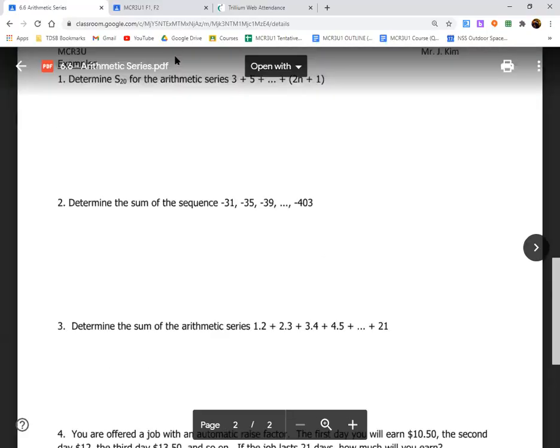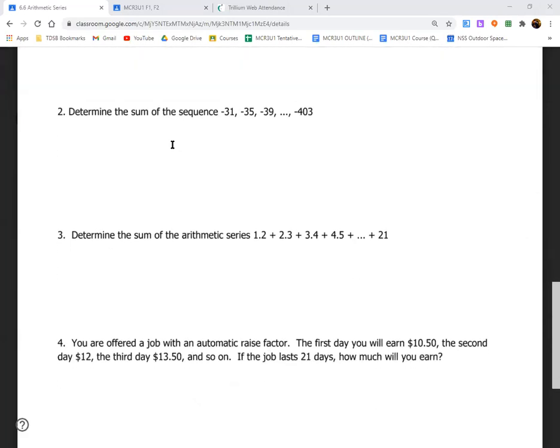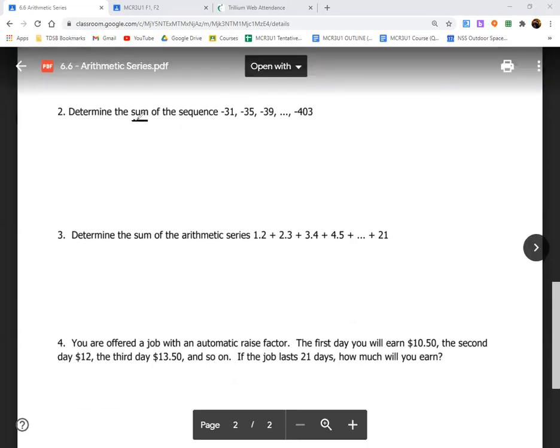We'll try number 2 together first, just to make sure everyone is on the right track. Again, if you're joining through video, you should pause the video and try it. Okay, determine the sum of the sequence. I know it says sequence, but the keyword there already tells you it's a sum. So I want the sum of some number of terms. The reason I'm leaving it as an n is because I don't know what that term number is. There's a bunch of ways we can go about it, but if you remember the equation, I do need to know what the n value is, right?